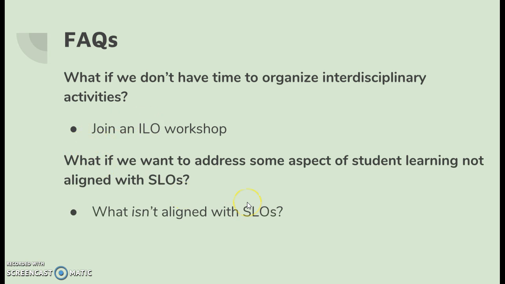If you want to address an aspect of student learning and you don't see that it aligns clearly with any of your learning outcomes, well, I would challenge you to rethink not the question that you have, but your idea of what's aligned with your outcomes. Anything you want students to learn in your class is aligned with your outcomes. It doesn't have to have exact duplicative wording. If it's about student learning that will help them do what they need to do in your class or program, it belongs.